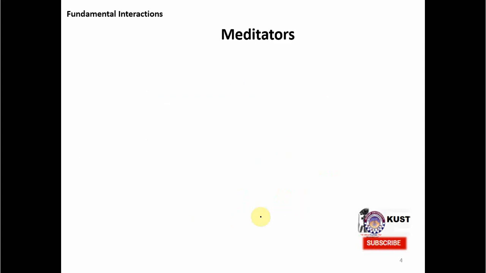The next property which we want to explain is the mediators. In the quantum mechanical version, the forces between two particles are transmitted with the help of mediators. The concept is that the first particle emits some kind of another particle, and that particle then travels and is absorbed or reflected by the second particle. In this way they are connected and exert force on each other.